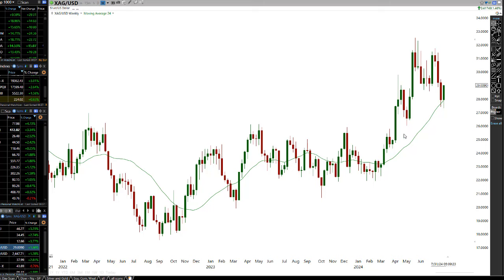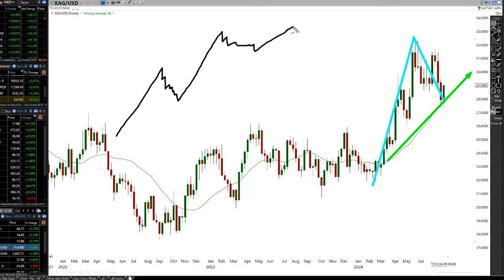The weekly chart. What's the weekly trend? It's still up, right? Look at this here. Big move up. And this whole thing has just been what? A move down, hasn't it? What's the moving average? Whoa, look at the moving average. Still strengthening. So we've actually been going up, and this is just the pullback right now. Because guess what? Trends go up, then we get the pullback. Then we go up, and then we get the sideways movement, and we go up.